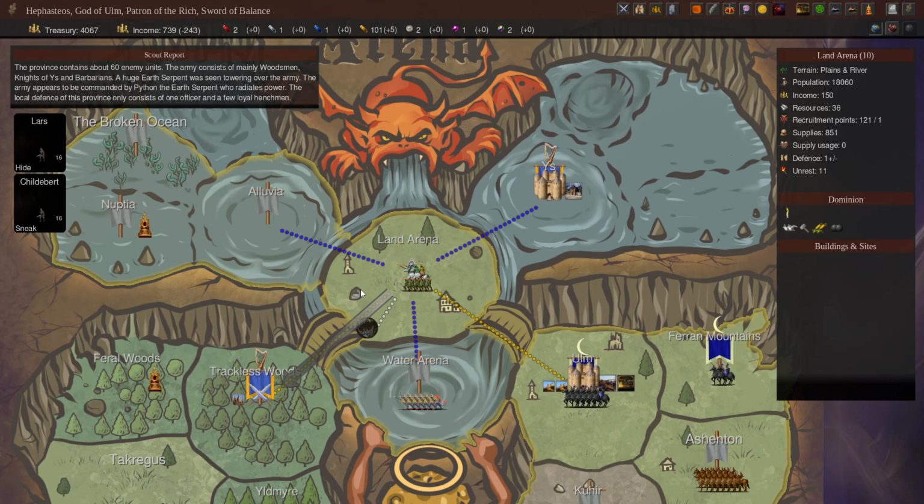Hello and welcome to a Dominion 6 quick tip around retreating, its mechanics and how it works. I got quite a lot of questions regarding the retreat mechanics and when and how to use them during my tutorial series, so hopefully this will clear a lot of things up.